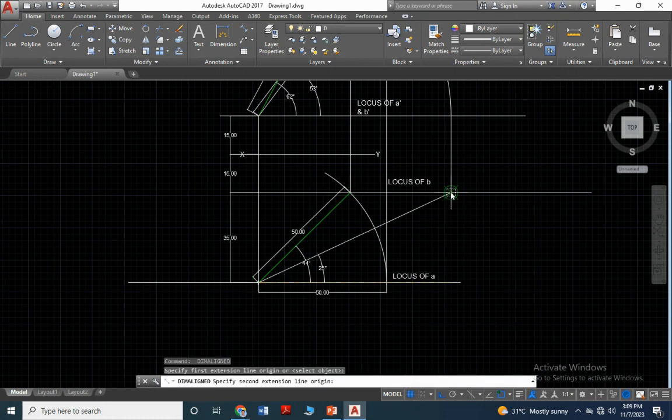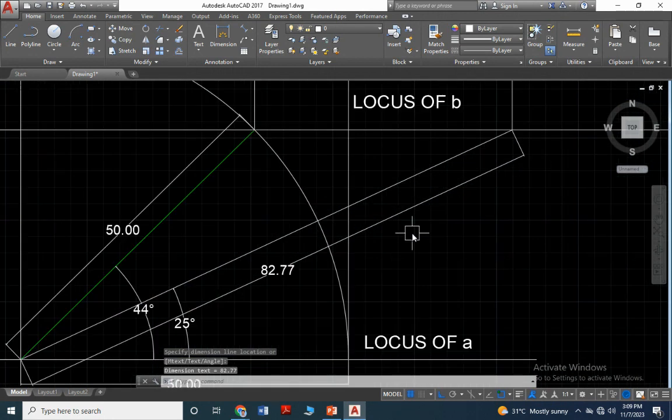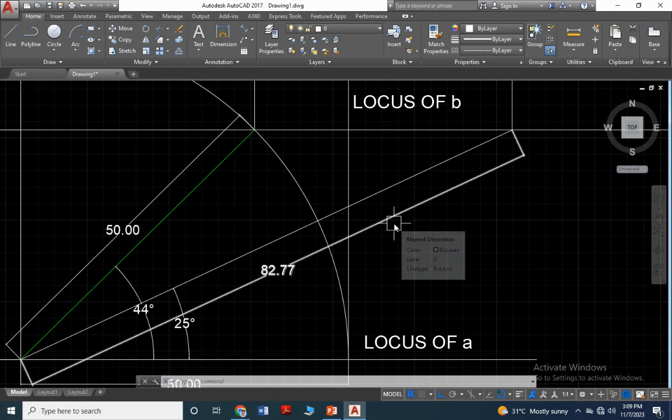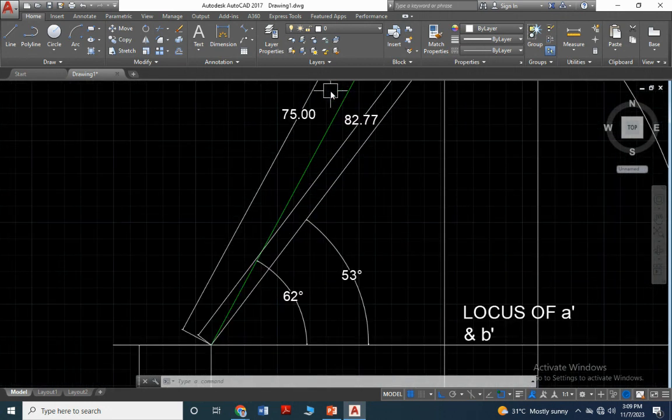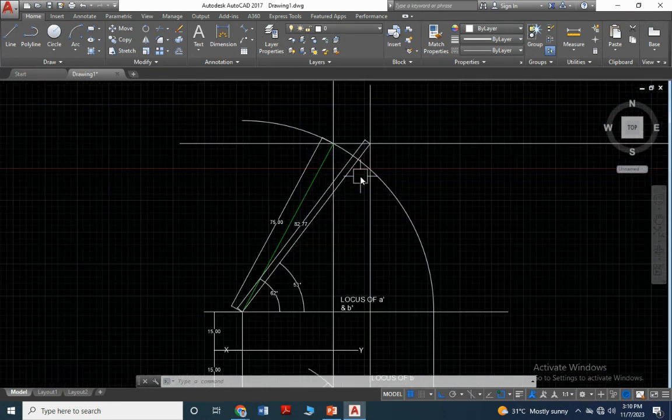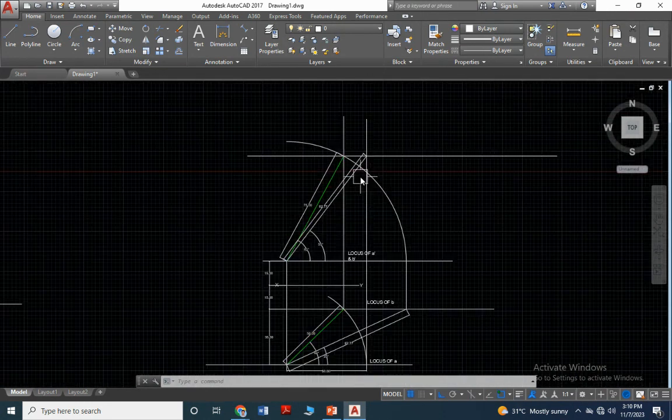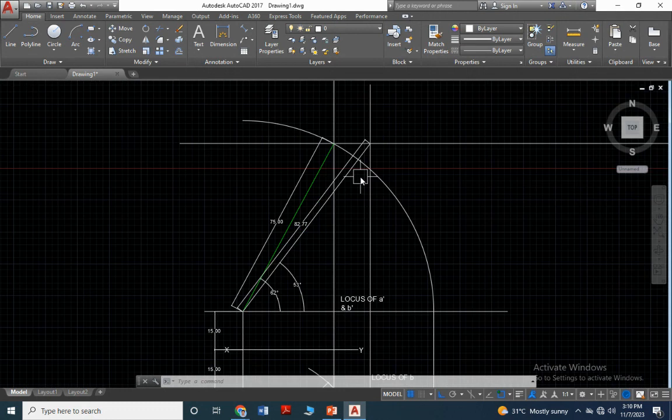And similarly, this line will be 82.7. So 82.77, right? It is 75.